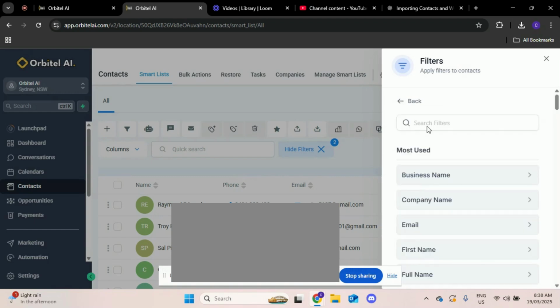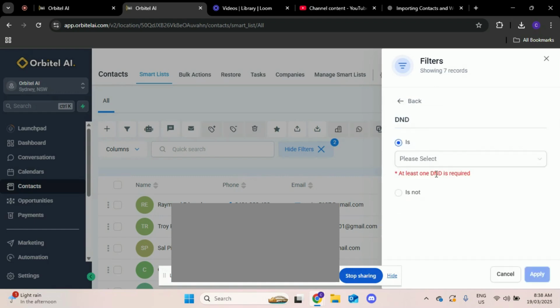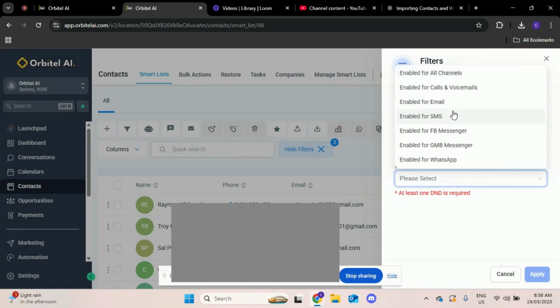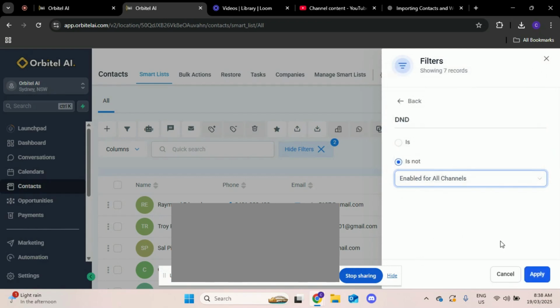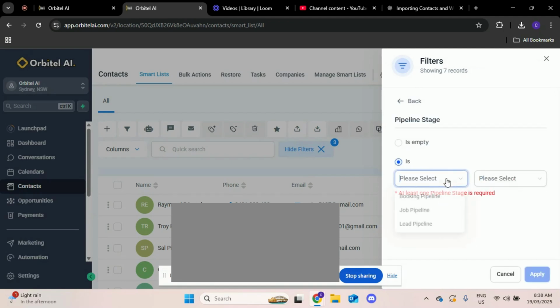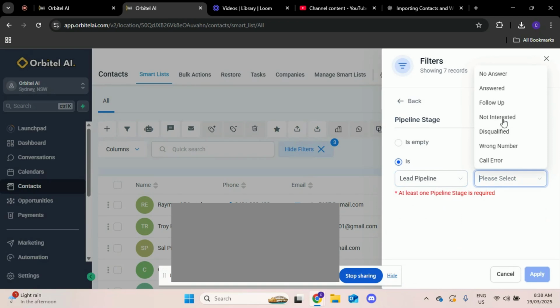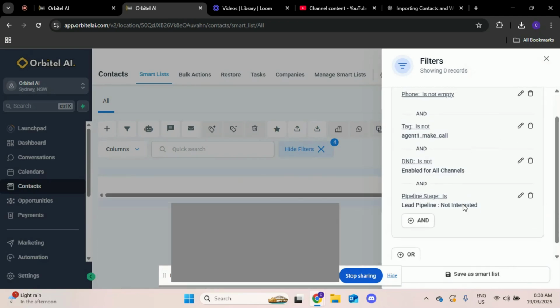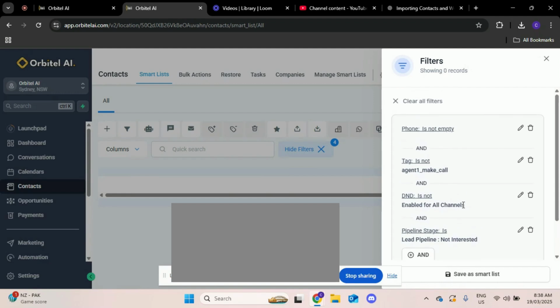If you wanted to do any more, you could. Like if these leads get contacted multiple times, you could add "and D&D is not enabled". For example, if you wanted to do pipeline stages, like "and lead is not interested", you could. But if these leads are just getting called a couple of times off the bat, and they're not getting called multiple times by different agents, you don't really need these ones here. It's just if they've been previously called and for whatever reason got D&D'd, from a text or an email, or they'd been called before and marked as not interested. Otherwise, you don't really need them.